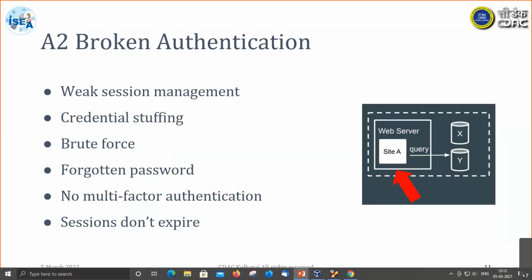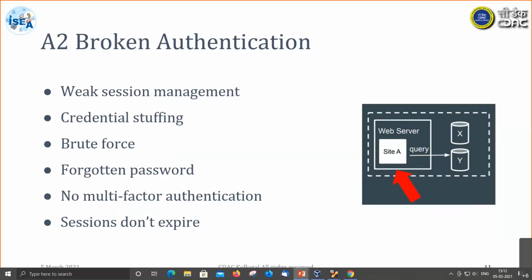In the forgotten password module, we may find many things, such as if some alteration is there in the email ID, it may be a man in the middle attack. So the username and password will automatically go to the wrong person.